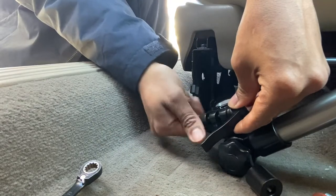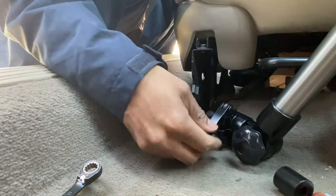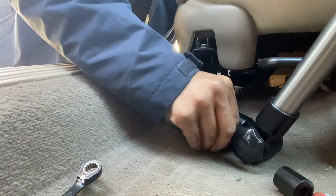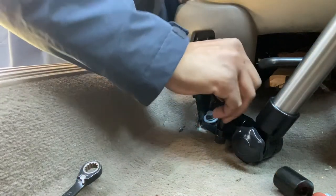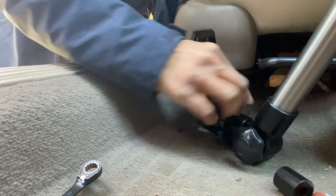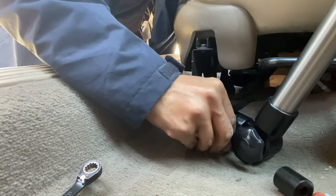Let's tighten this up. All right. Now we can tighten it. Tighten it, tighten it. Okay. Oh, too tight. Now we gotta loosen, loosen, loosen. Nope. Loosen, loosen. Too loose. Tighten, tighten, tighten. All right.